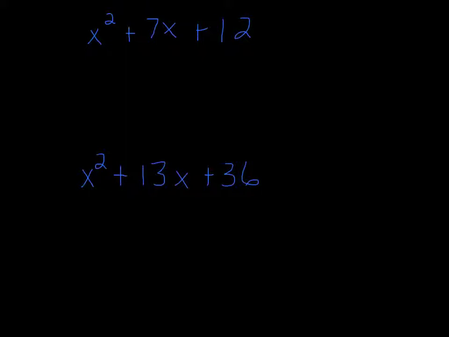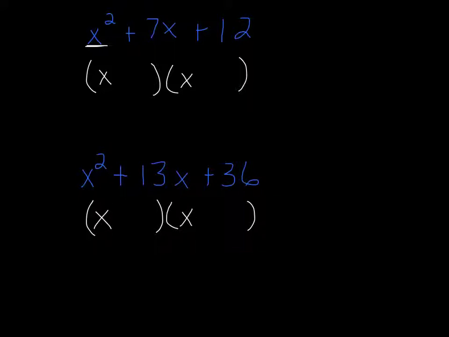Okay, so let's take a look at these really quick. So let's put our parentheses down below because we know it's going to be two binomials. Okay, and we also know that x squared is first, so it's going to be x and x in the beginning. And we can actually even put that for the next one if we wanted to, the x and the x in the beginning. Okay, now we know that it's going to multiply to be a positive, so our two terms are either both positive or both negative, right?